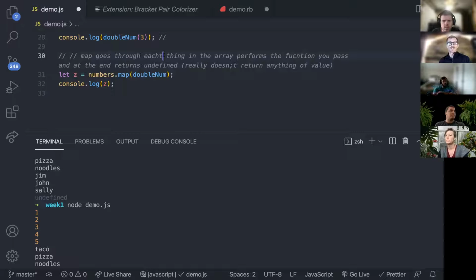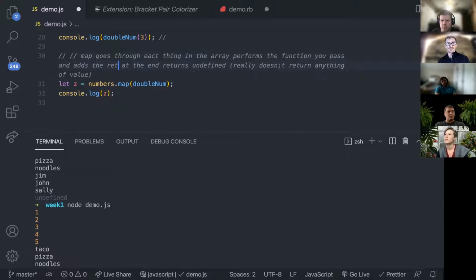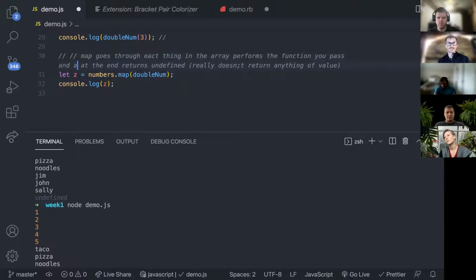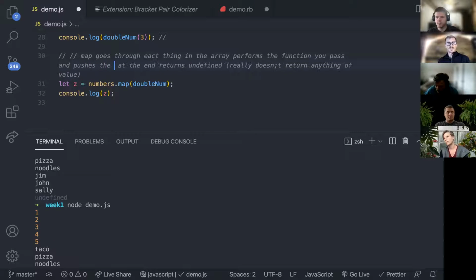Map goes through each thing in the array and performs the function you pass it, and it pushes the return value of that function into a new array, and at the end returns that new array.